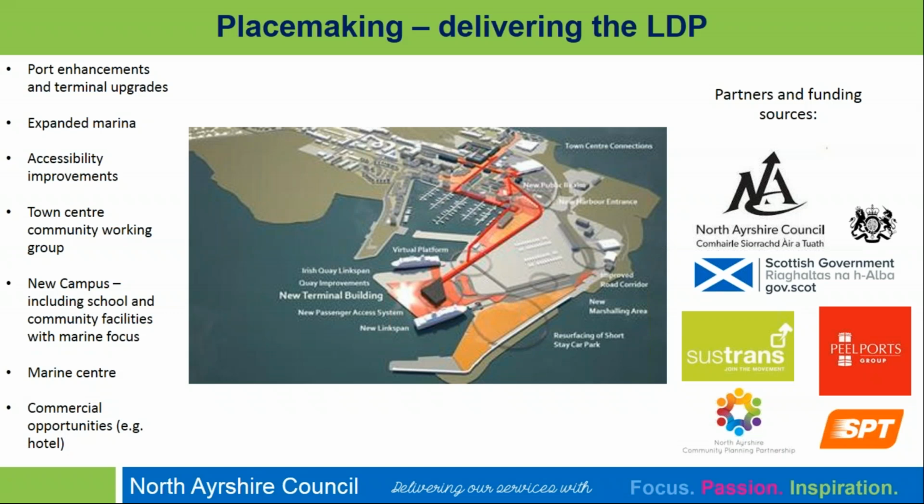In terms of how that's translating into action, there's a whole series of activities ongoing at the moment. This graphic is part of the plans for the expansion of the port, but there are also plans for the North Shore area, at the top left of the picture. In amongst that, we've got commitments to improving the port facilities, the terminal building, expanding the marina to be one of the largest in Scotland, and a whole range of accessibility improvements to make it a multimodal interchange, and crucially to get pedestrian linkage between the port area, the North Shore area and the town centre.